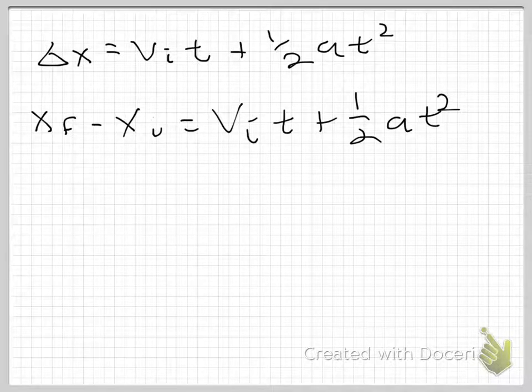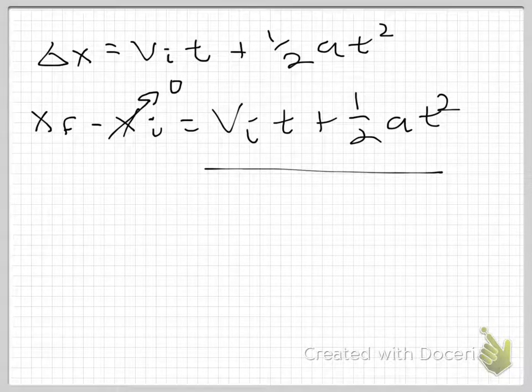Well, the problem stated, assuming that the car starts from the position x equals 0, x initial then is just 0, and I can exclude that term from the rest of my calculation. So I'm left with this x final, which is what I want. I don't even have to rearrange the equation, it's already solved for me. So this is actually your answer.